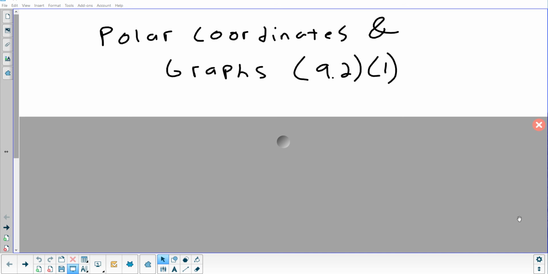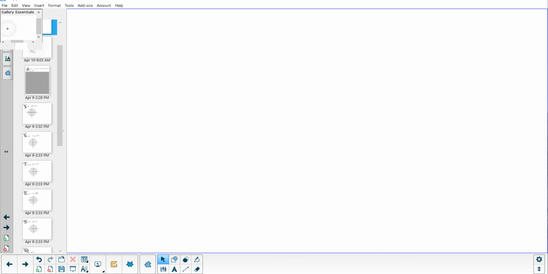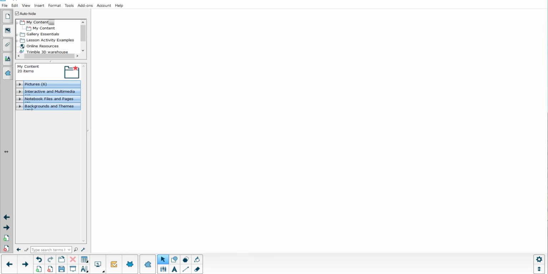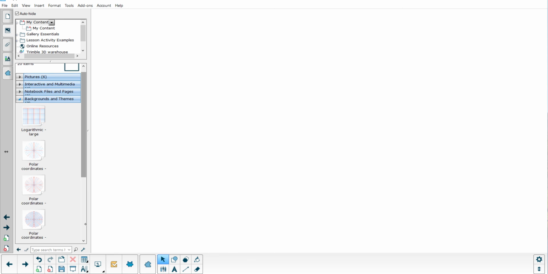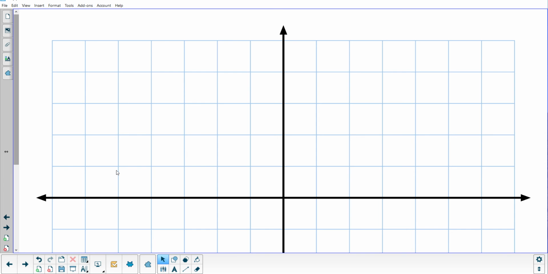All right, so today we're going to look at 9.2 part 1. And this is on a third type of graphing we're going to do on the calculator called polar. Both function notation and parametric use this type of coordinate system. Let me just get an example like that. Doesn't matter if you're using parametric or polar. Everything is still based on an XY axis system, whether parametric or function. When we get into polar, that's the new one we're going to do today.